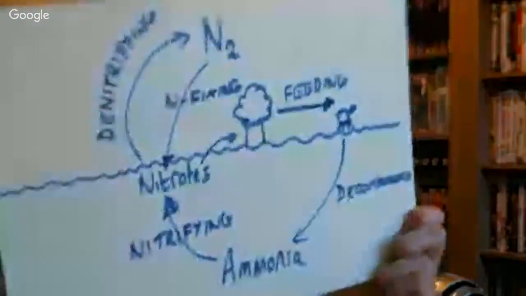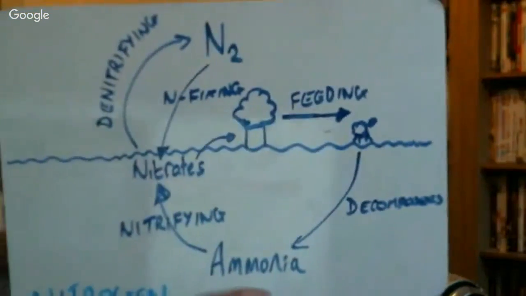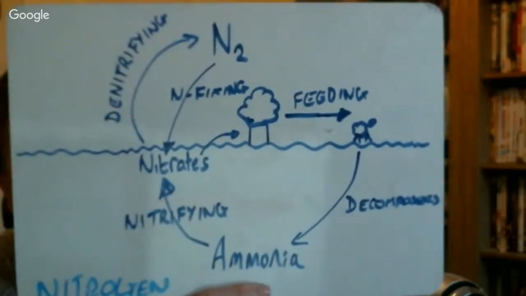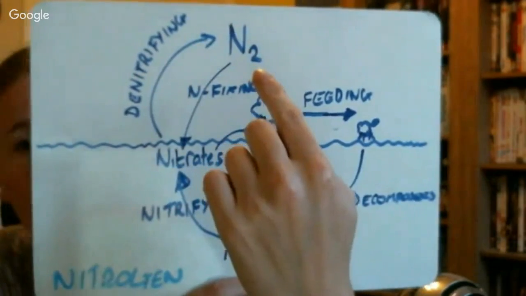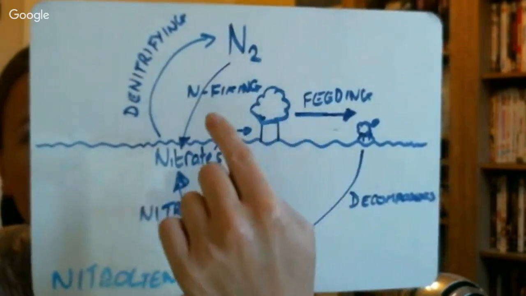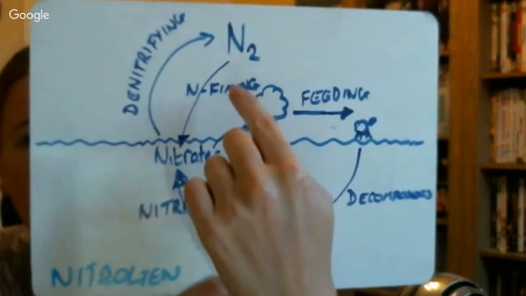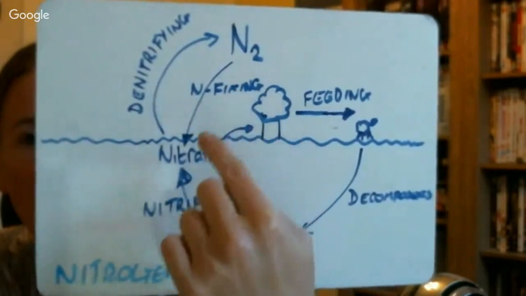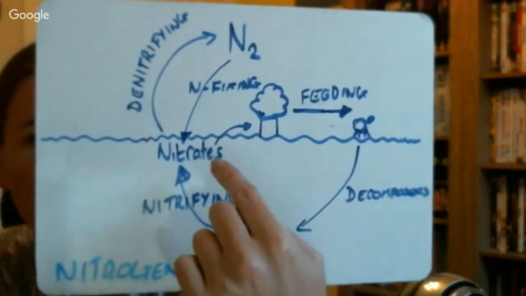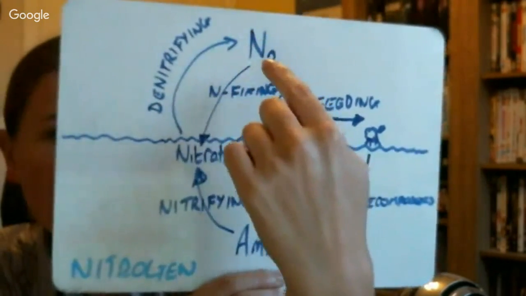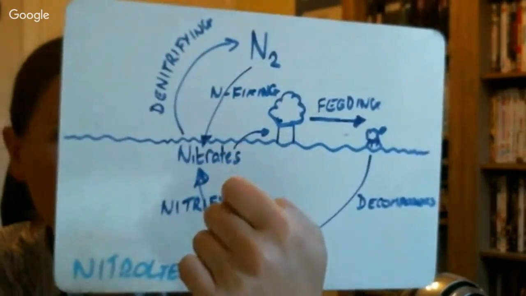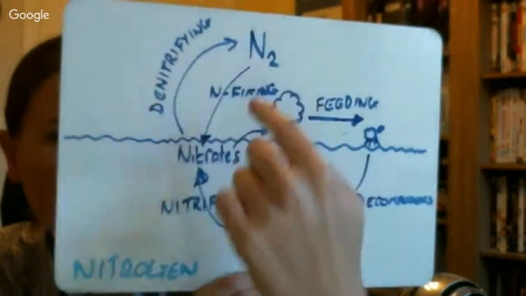For those of you doing the higher tier, you need a little bit more detail because we've got some different types of bacteria involved here that we need to remember. 4 types of bacteria, in fact. So if we start off with nitrogen in the air, then we've got the nitrogen fixing bacteria first of all, that will take the nitrogen in the air and change it into nitrates. We also have nitrates being changed back into nitrogen gas by the denitrifying bacteria. So those ones go in a little loop.